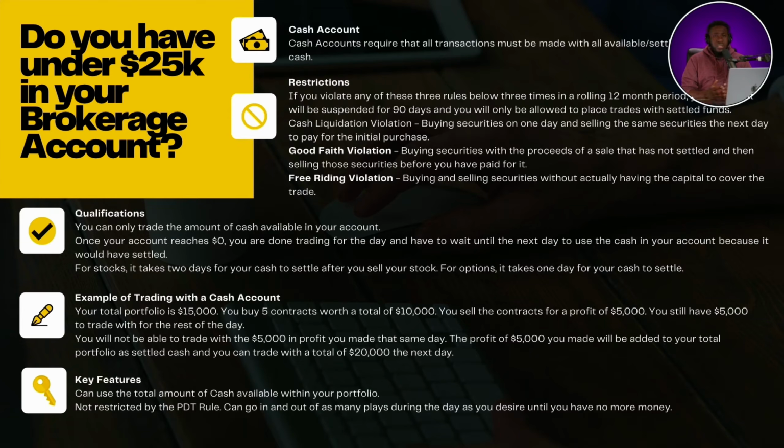A lot of people usually ask, what does it mean to be a pattern day trader? What does it mean to incur the PDT rule or the good faith violation or different things like that? Usually those things are involved with having a margin account. So if you have a margin account and it's under 25,000, you can only make 3 trades through the period of 5 days.